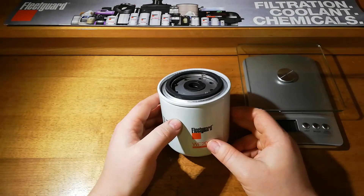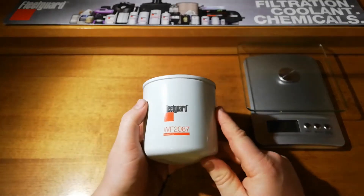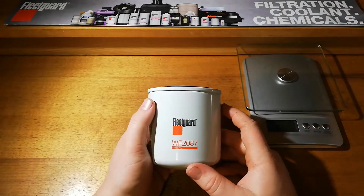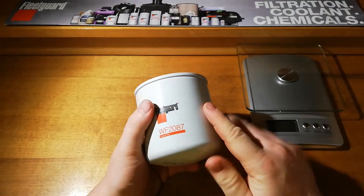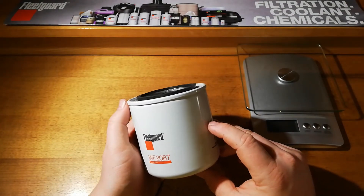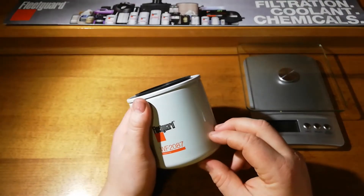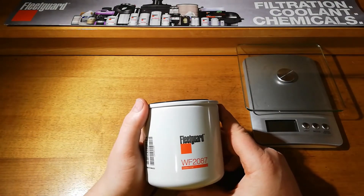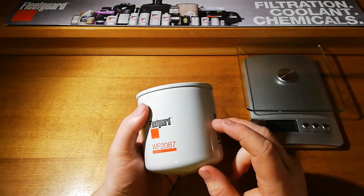What they do is, on heavy equipment, they use a certain type of coolant. The glycol level remains the same in a lot of the coolant, which does the cooling, anti-freeze, anti-boil job. But a lot of the other additives, like the corrosion inhibitor and stuff that prevents liner pitting, does dissipate throughout the life of the coolant. So a lot of manufacturers, such as Cummins and companies like that, have got coolant filters like this that you put on. It's got tablets in it that add those additives back in so that coolant will last longer, and you won't have to flush the whole system, which in a truck can be over 100 litres. And coolant's not that cheap. So this is a filter as well as a coolant conditioner.